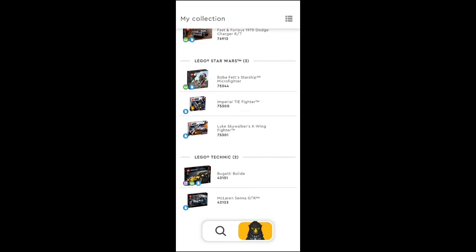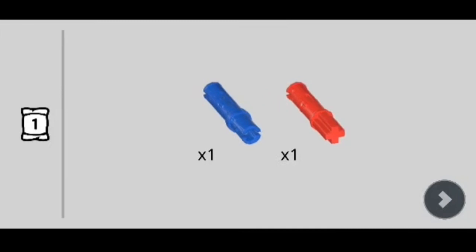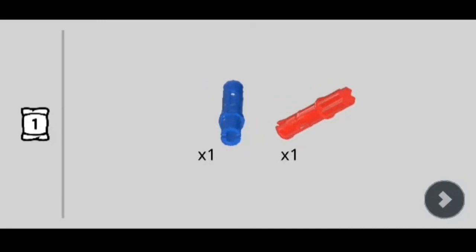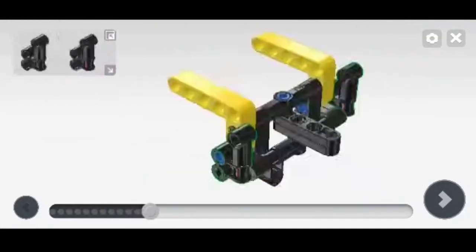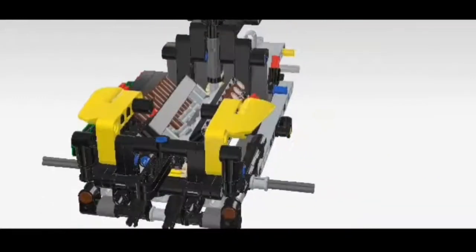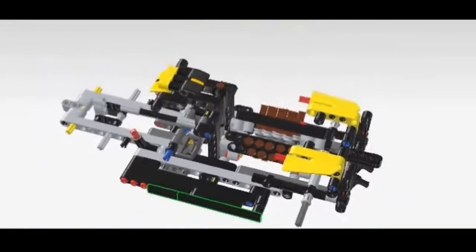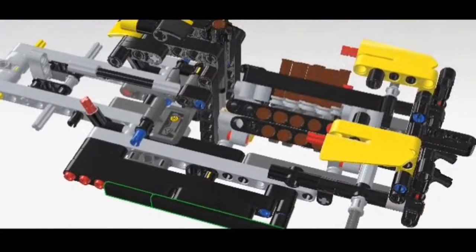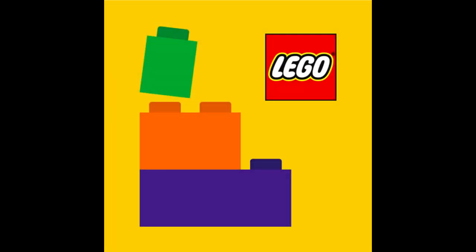The thing with this one is that you actually get not just the PDF — you also get a 3D CAD presentation of it. This is an awesome thing to have because with the PDF sometimes you don't know the right orientation, and with larger kits like this you can kind of get lost as to where the pieces are supposed to go. Now I can take this 3D model and spin it around to see where the piece is supposed to go, and there's no ambiguity about it. So it's a great tool to have — if you ever have a big kit, you definitely want this kind of view where you can rotate around, zoom in, zoom out, and see exactly where the pieces are supposed to go. And again, that is the review of LEGO Builder — hope you enjoyed it!